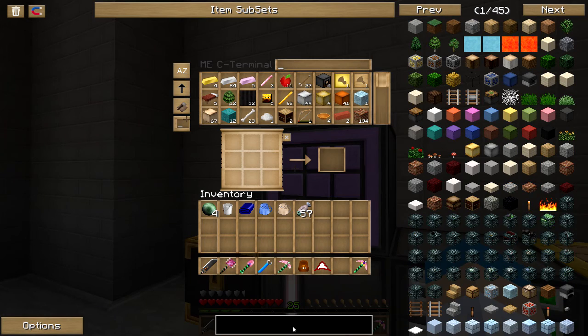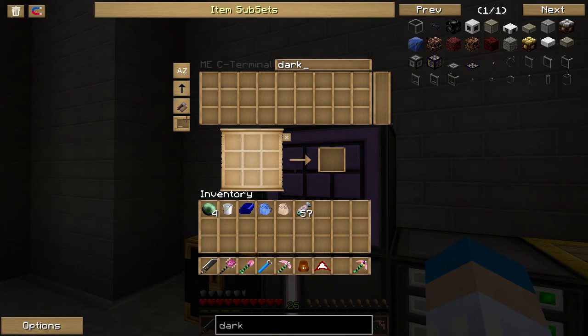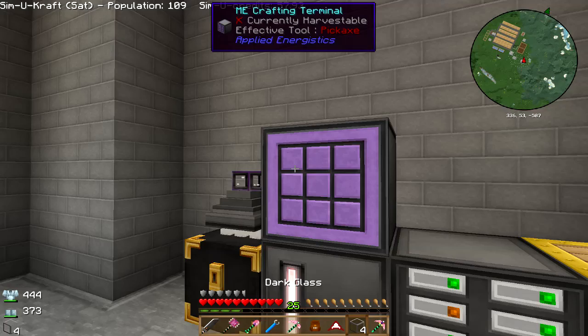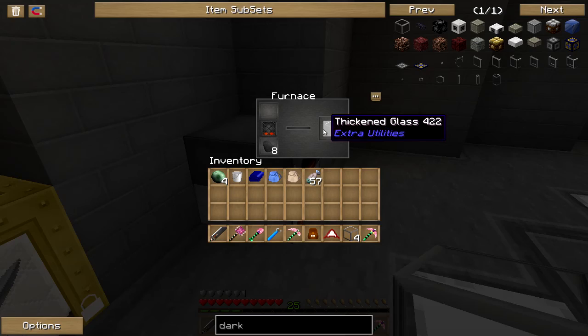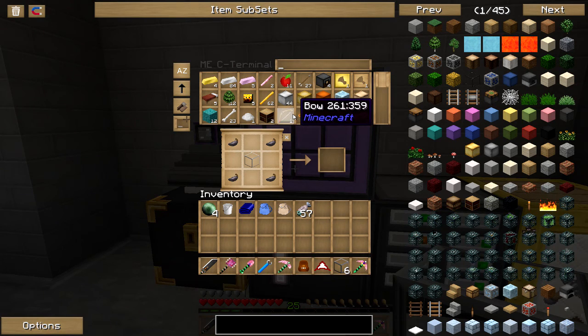Let's do this again. Oh, wrong box. Dark glass. Now what this does is it allows us to see through the glass as normal, but it prevents any additional light from getting through. Oh, we do need a few more than this. Do need a little bit more stuff. I don't know why, I just naturally assumed it would give us the amount that we need.